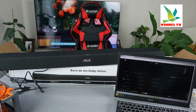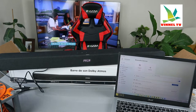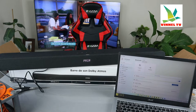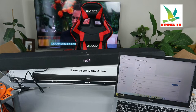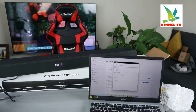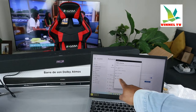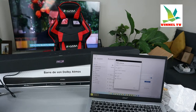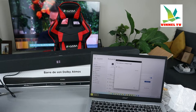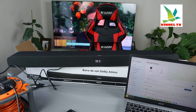Go to the laptop Start menu, then Settings. Go to Bluetooth, make sure Bluetooth is on, then click Add a device and select Bluetooth. It will start to search for available devices. We can see TCL 8100 audio. Select it, and it's connected. Select Done.